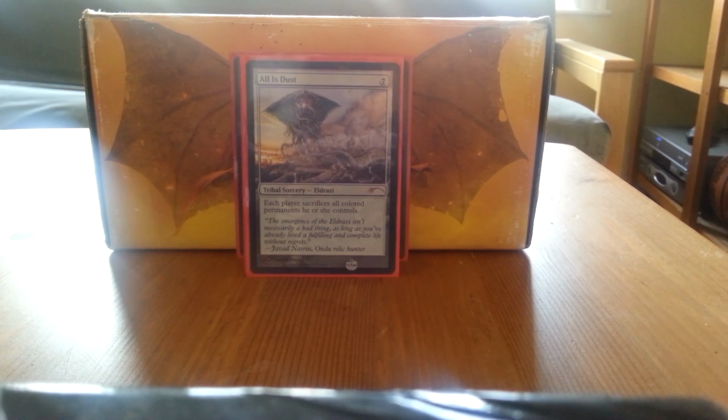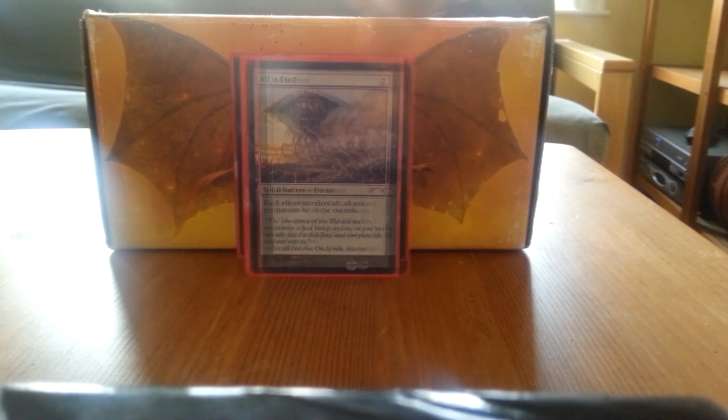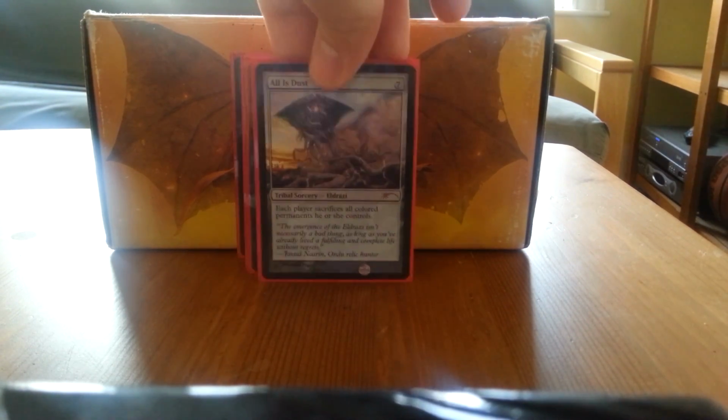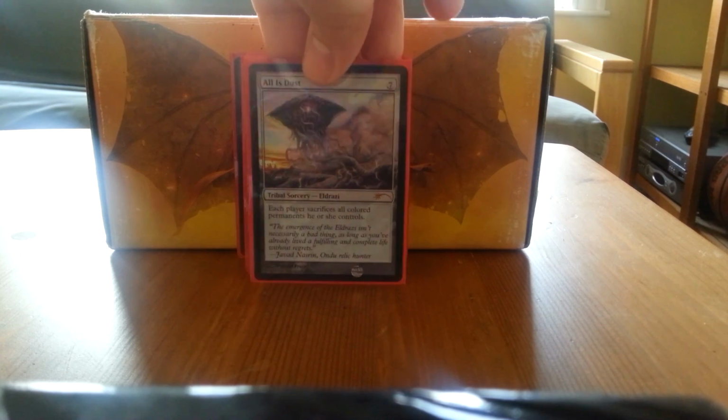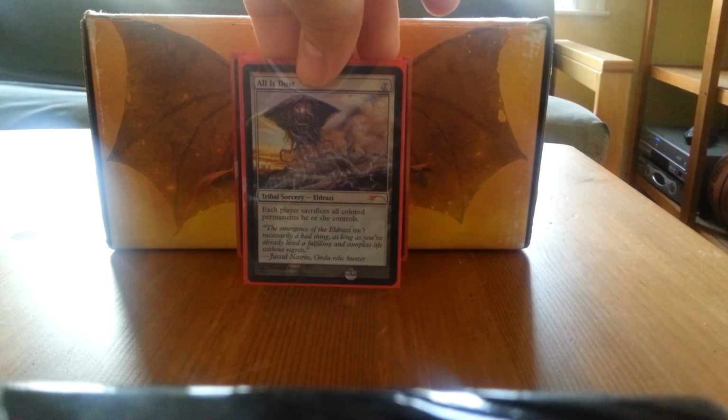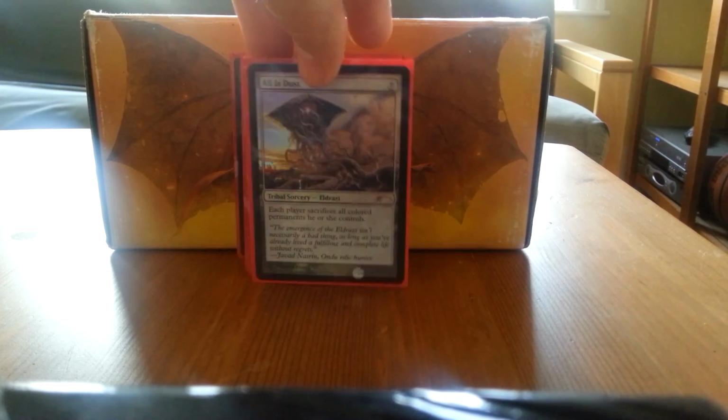This is also a new include. This is in here mainly for the flavor of sacrificing. Obviously, it won't pump up Thraximundar because it would kill Thraximundar in the process. So yeah, that's All is Dust. It gets everyone to sacrifice their things, and destroys all enchantments. Pretty great, which is pretty cool.